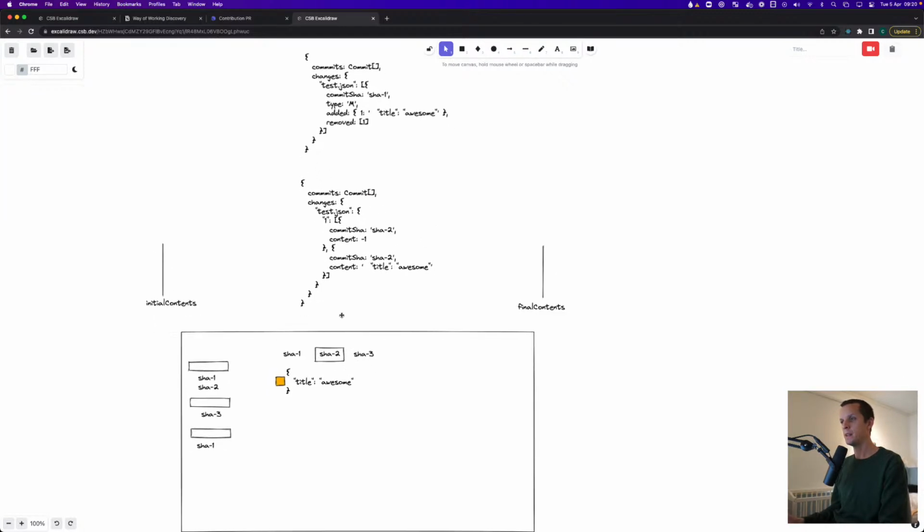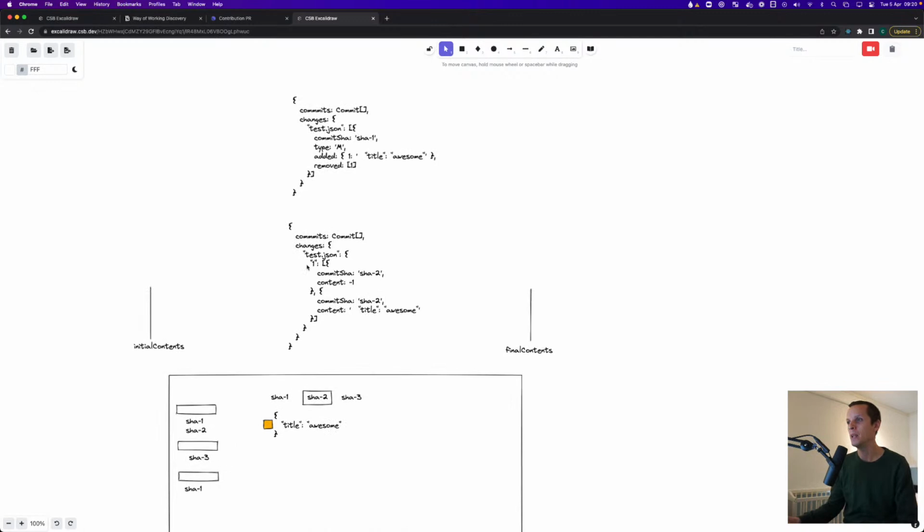So what happens in the client? How does this actually work? The thing is that we send down all this stuff, and it also has initial contents for each file. So test.json would have, maybe it's empty at the beginning.